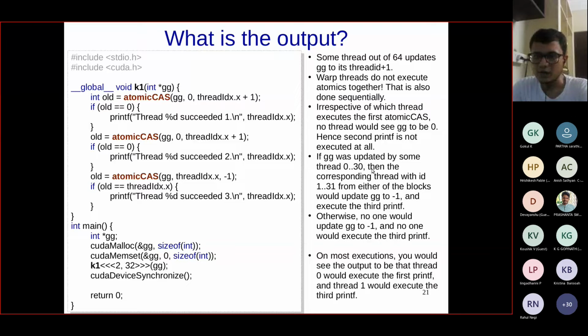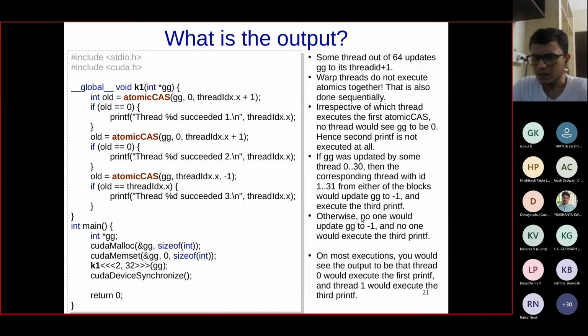And if any of the threads having ID from 0 to 30 executes this atomicCAS, then the threads having ID from 1 to 31 will be succeeding here, and based on what thread is succeeding here, the ID of that thread plus 1 will be succeeding here, and it will set GG value to -1, and then it will enter this if condition and print this statement.